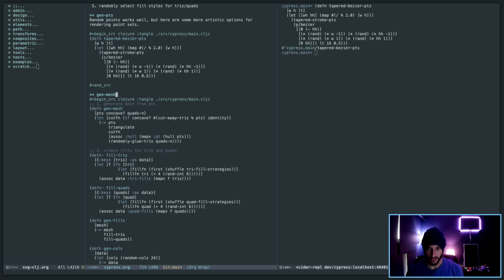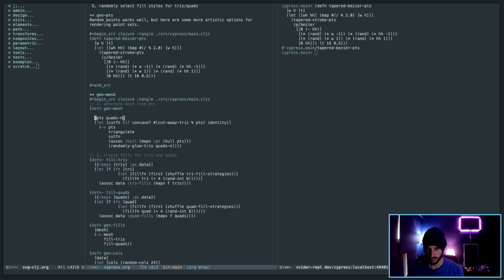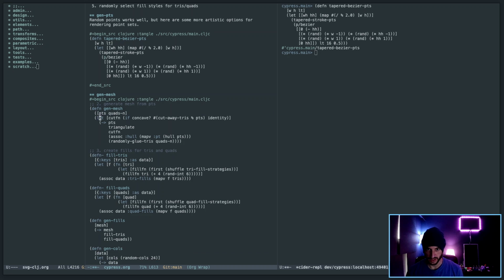okay, so gen mesh, right. Okay, so this is how I want to do it. Points, quads, n. Yeah, let's just do it like this is fine.